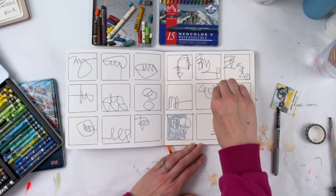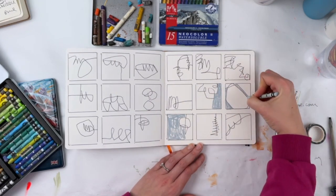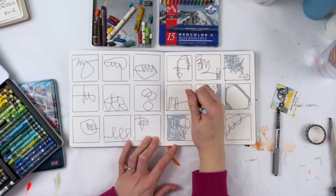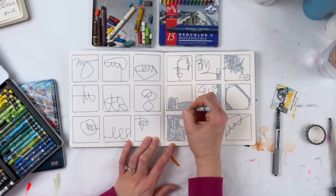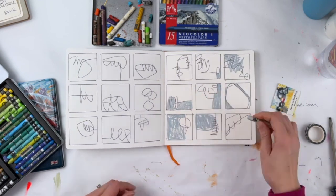I'm using my Neocolor crayons. This is a light gray. Now, this is a timed session. This is one of the Brave Art and Creative Wellness workshops. I decided to video this art making session. So I think I was working with about 40 minutes when I did this, start to finish.